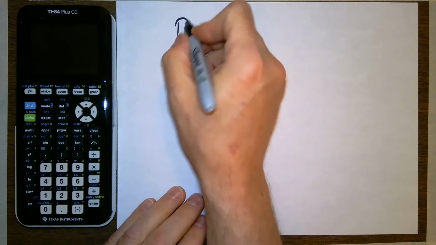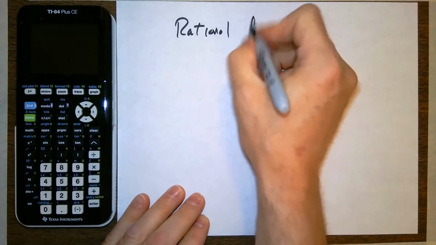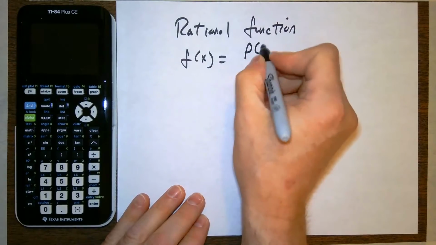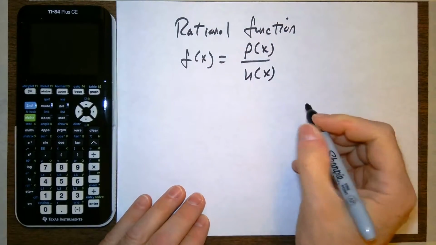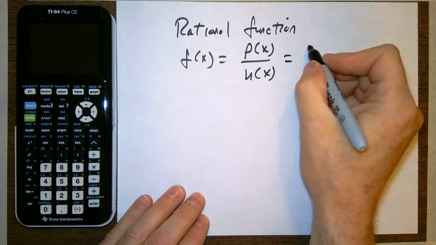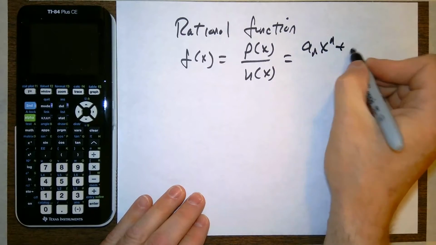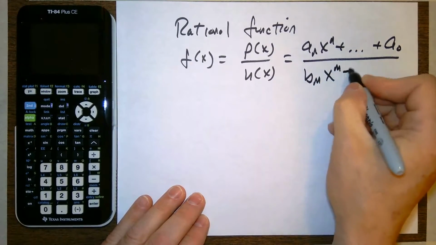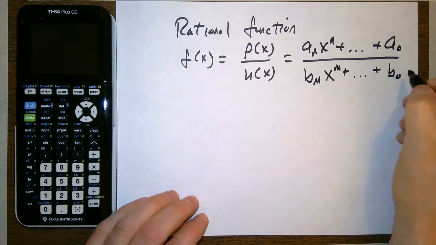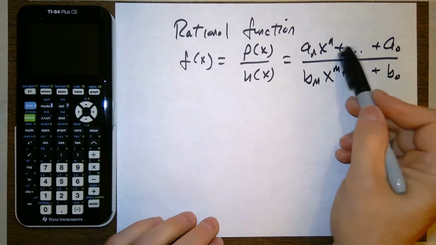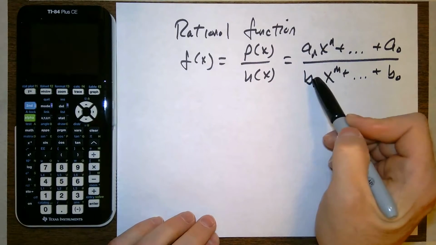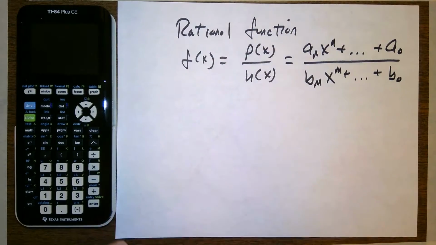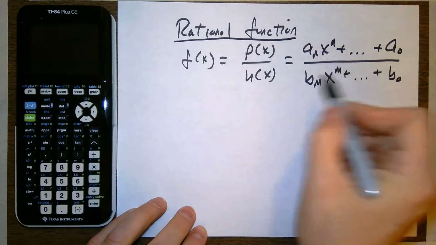All right, again, when it comes to a rational function, we know a rational function, some f of x, is some p of x over some h of x, where p of x is a sub n x to the n plus all the way down to a sub 0, and h of x is b sub m x to the m plus all the other stuff down to b sub 0. A lot of stuff happens in here, but these are the things we're focusing on: lead coefficients, degrees, and the constants. So let's talk about graphing these things and what characteristics we can tell.